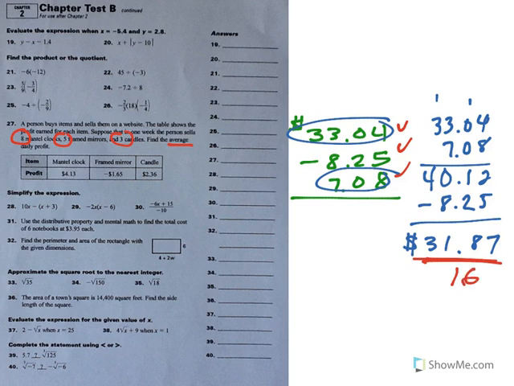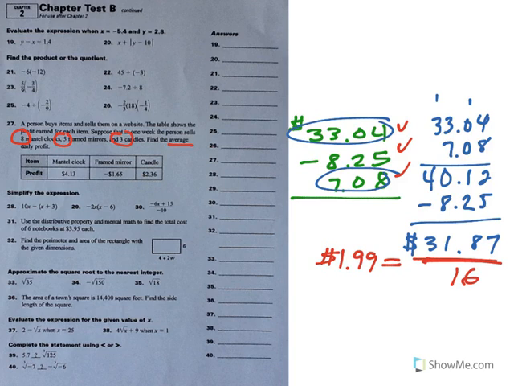And, once again, on the test, there's not going to be a long division. So a question like this really is probably not going to be on the test, but it's good practice for the times that you do get a calculator. Now, the answer I got is $1.99. So the average profit is about $2.